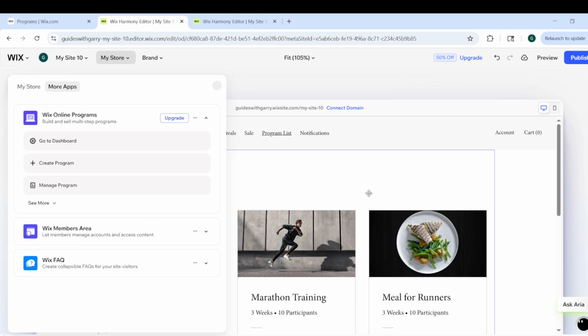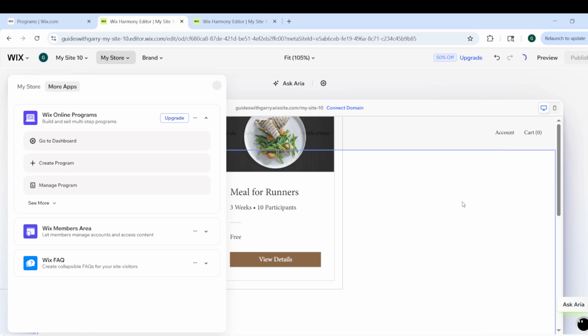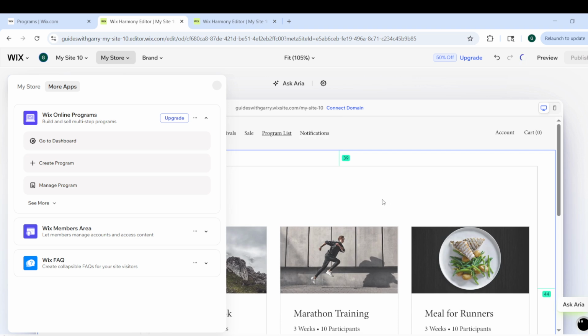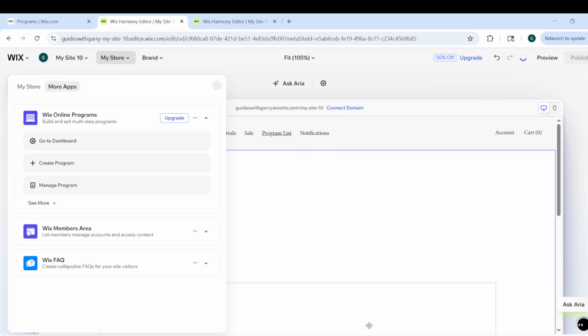At this point, the loyalty program has been added to your Wix website. From your dashboard, you can continue exploring the app settings if you want to manage how your rewards experience works, but the installation itself is complete as soon as the app is added and the loyalty tab appears. That covers everything you need to know.